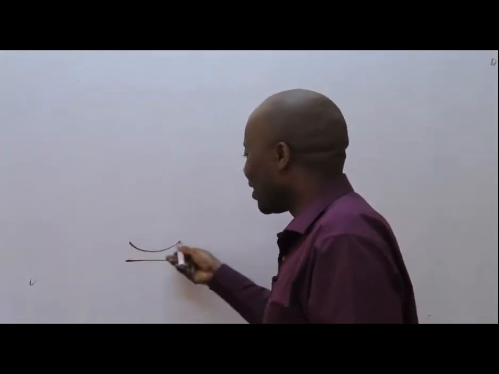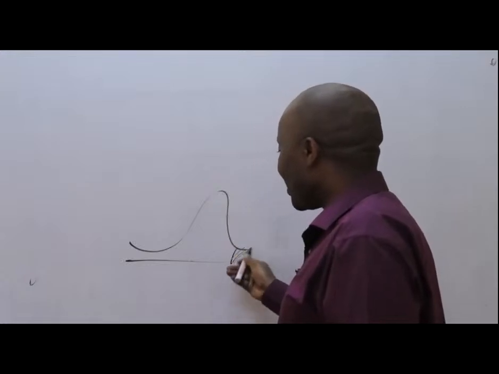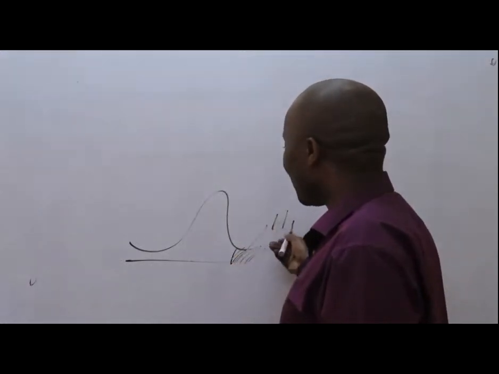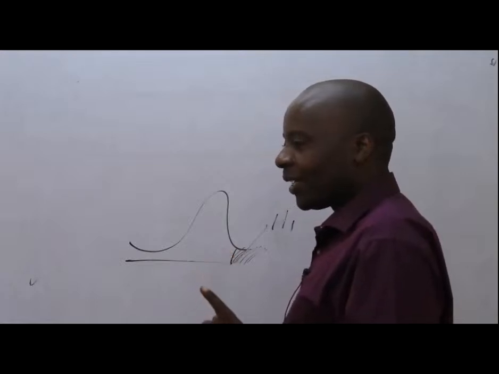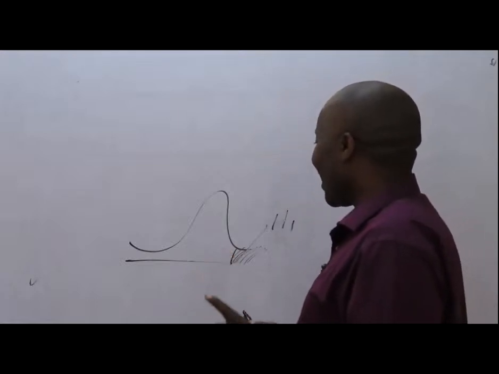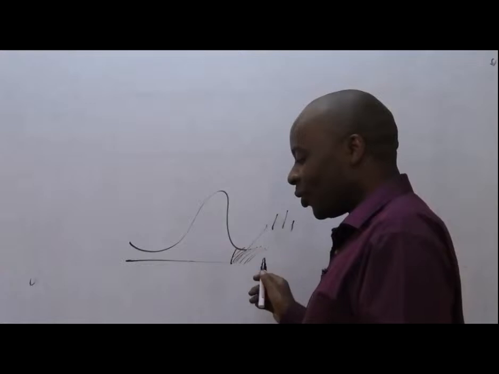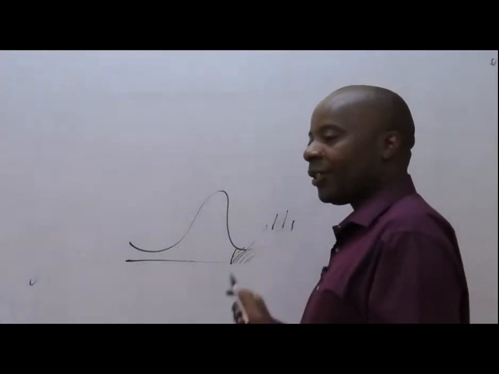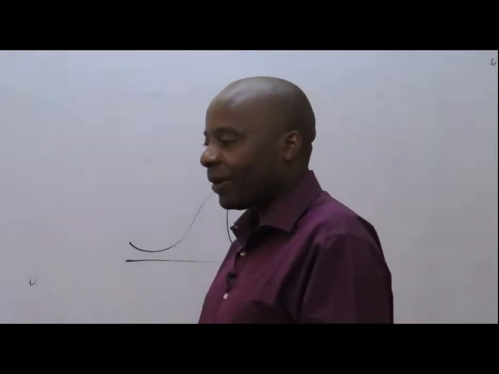I'm giving you so many sorries. It is in the shaded region, and the shaded region happens to be what here? The H1 region. Sorry for that. H1. Thank you very much. Accept H1. It falls on the shaded region, and therefore accept H1. Thank you very much for correcting me.